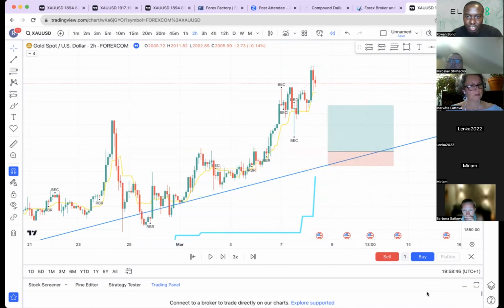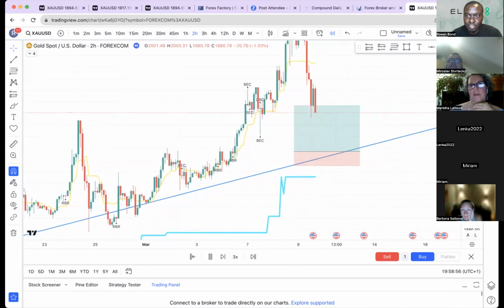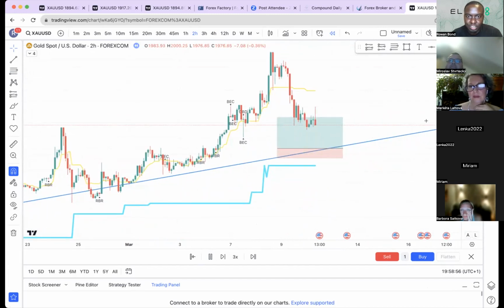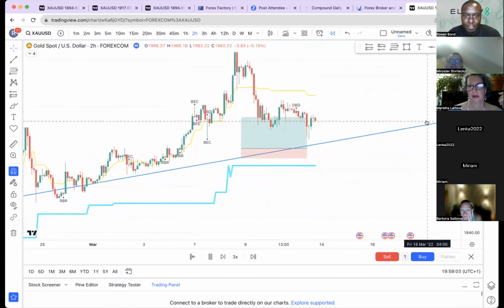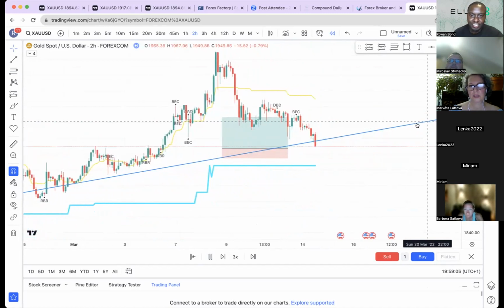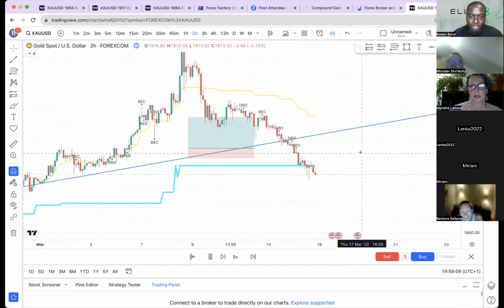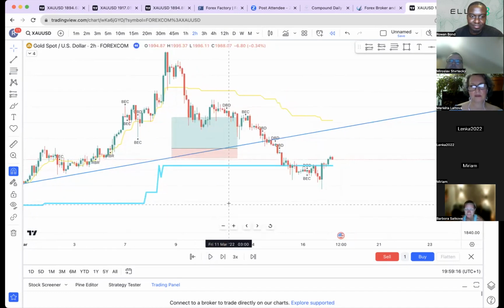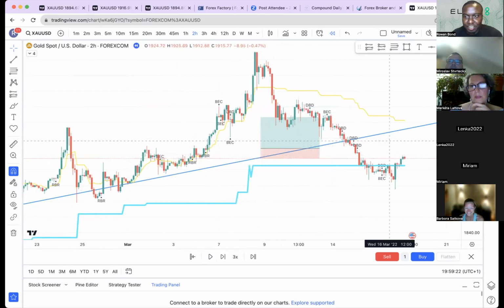I'll get rid of this and then I'll play and let's see. If we play this trade, how it would have gone, whether it would have won. Would have come back. Let me see, still hasn't activated. Still hasn't activated. Now it's activated and it would have stopped you out. That's okay.